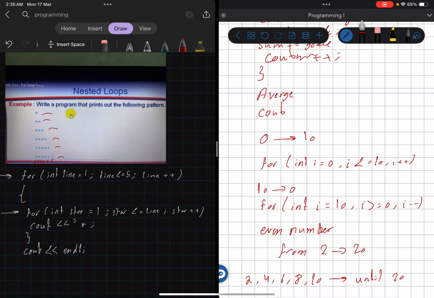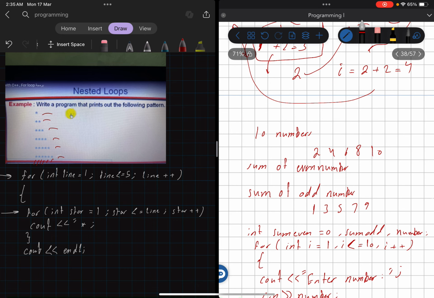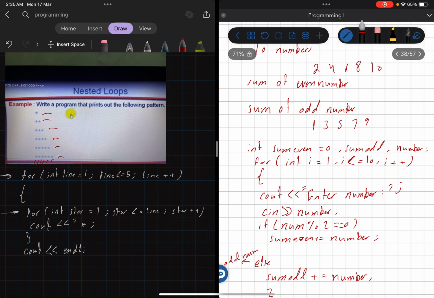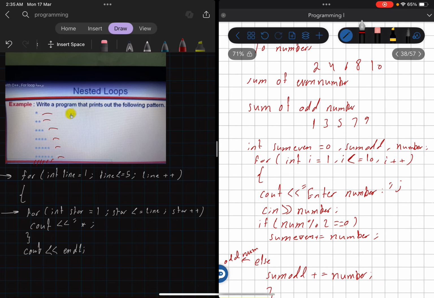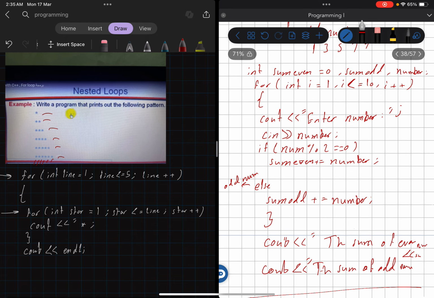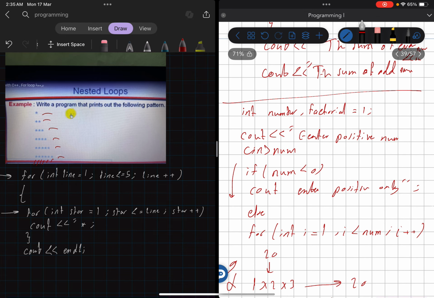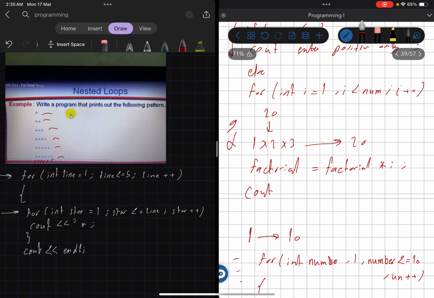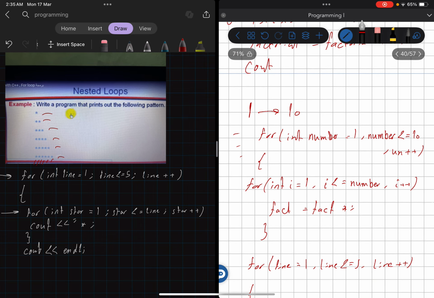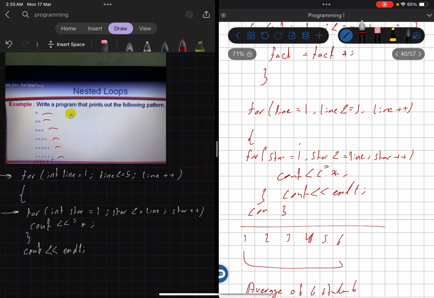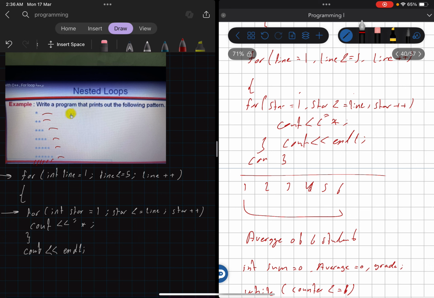Just like you have stars and you want to discard, or I don't know what you can call it. Okay, this is for the factorial. This is for the stars.